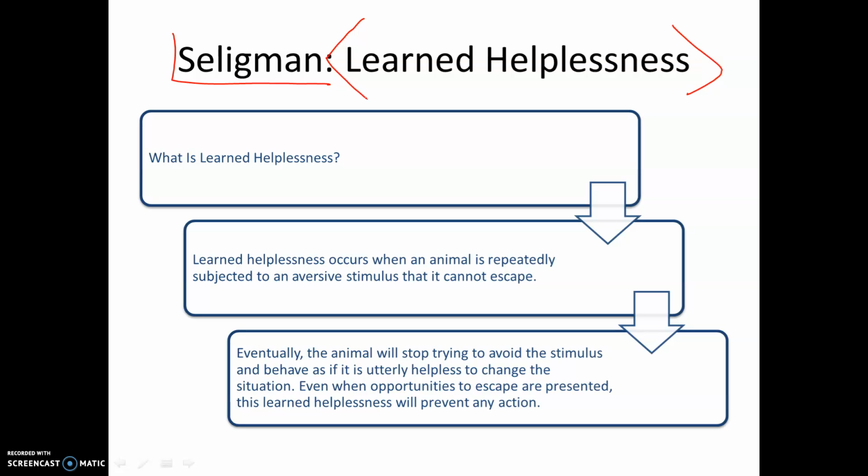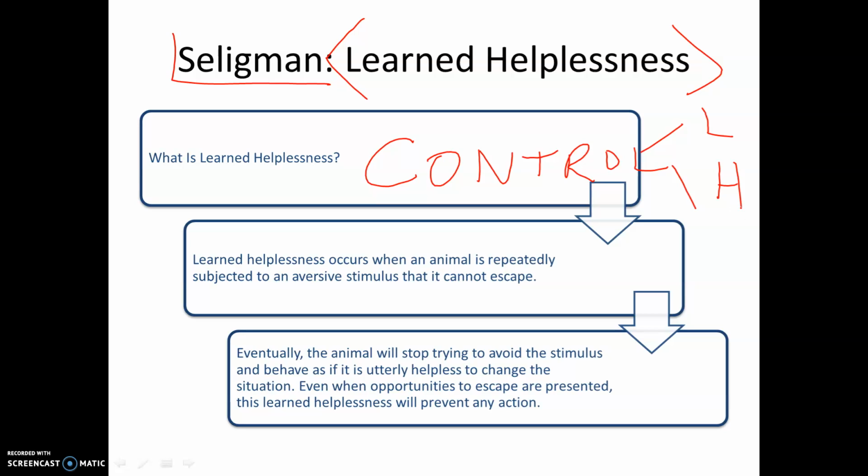So in terms of learned helplessness, we're dealing with these additional cognitive factors, and the cognitive factor we're dealing with is control. And we've seen control before when it came to issues of locus of control. You've also seen it in this unit when it comes to delayed gratification. The idea of personal control can be very, very important to both learning and health of the organism.